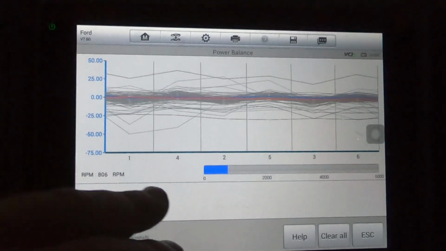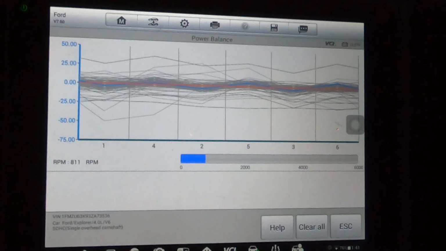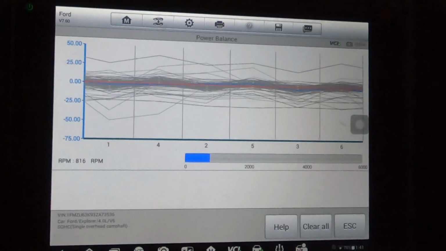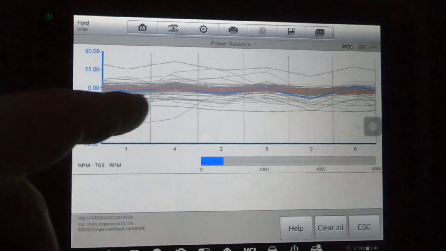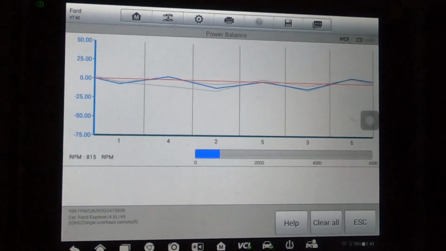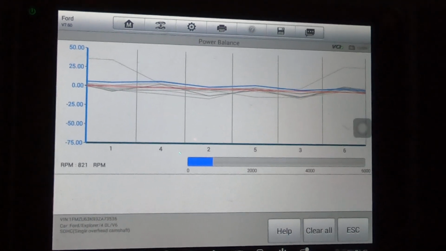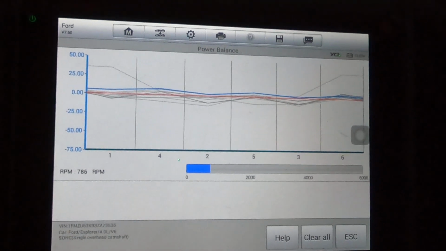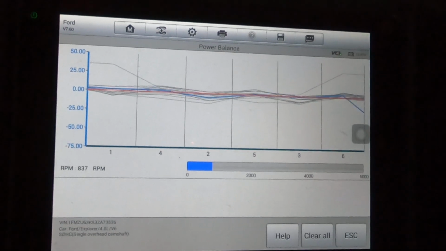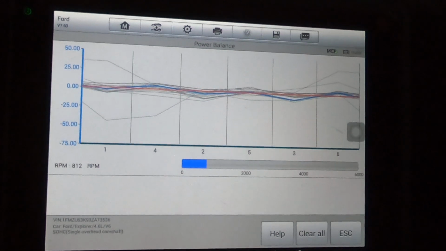You can see how it's slower than what ideally you'd want to see, it just takes a while to throw all the information up there, but I think it is a live capture of what's going on. And once it gets too busy, you can hit clear and it'll reset so you can get a nice clean view of it again. So I just wanted to show that it is a nice feature to use whenever you've got a misfire or a cylinder that's not quite contributing what it should. You can use this to determine which cylinder it is and just how bad it is.